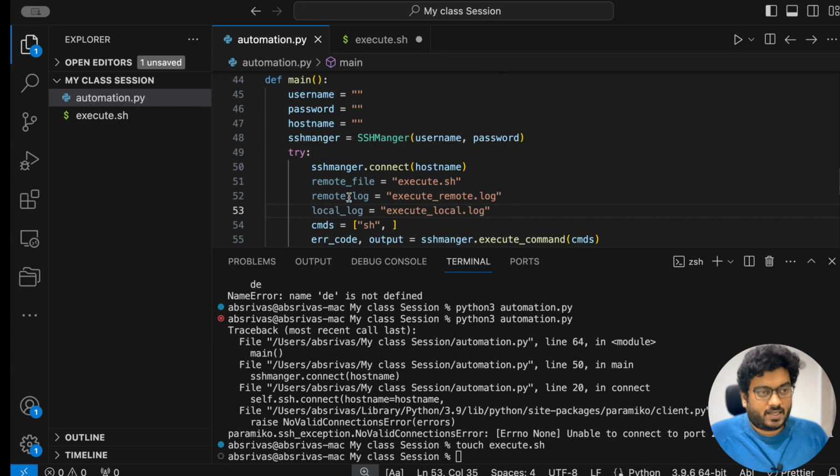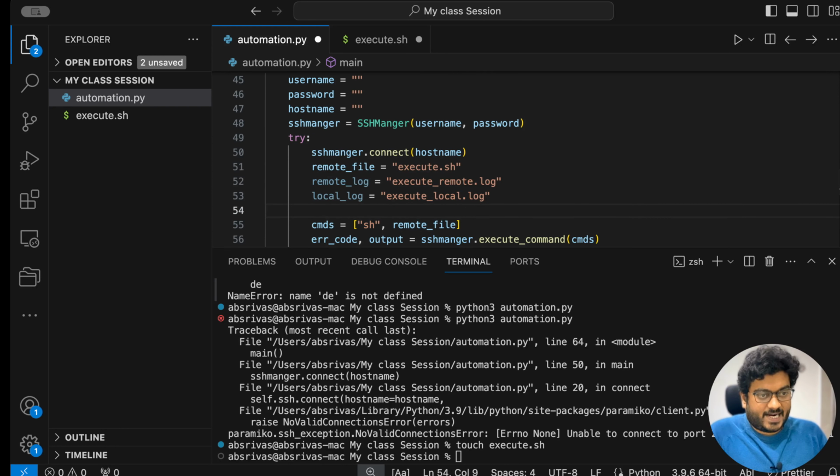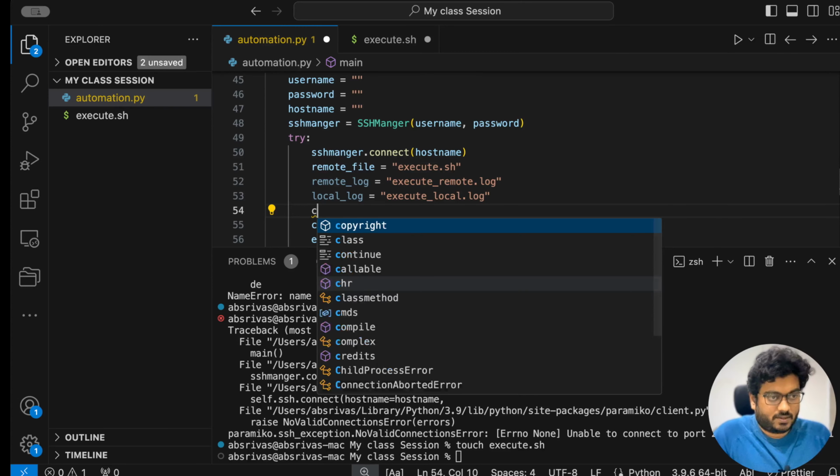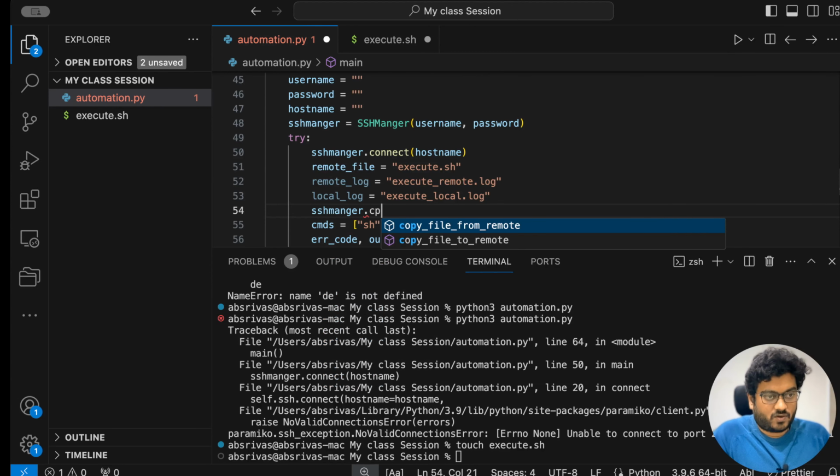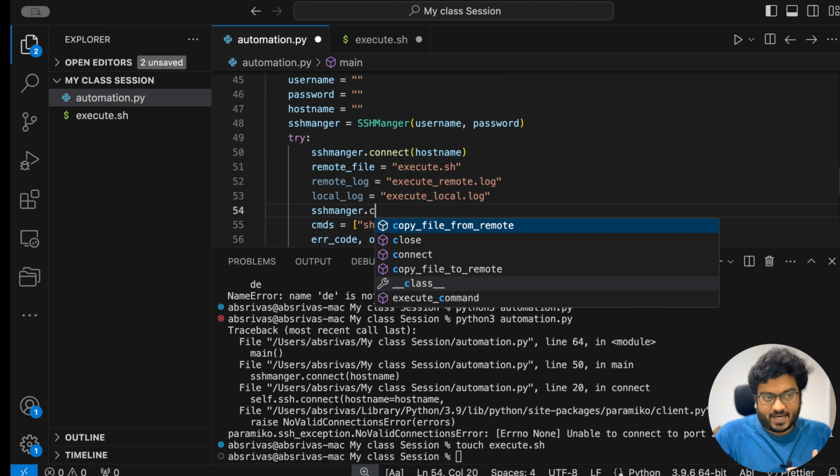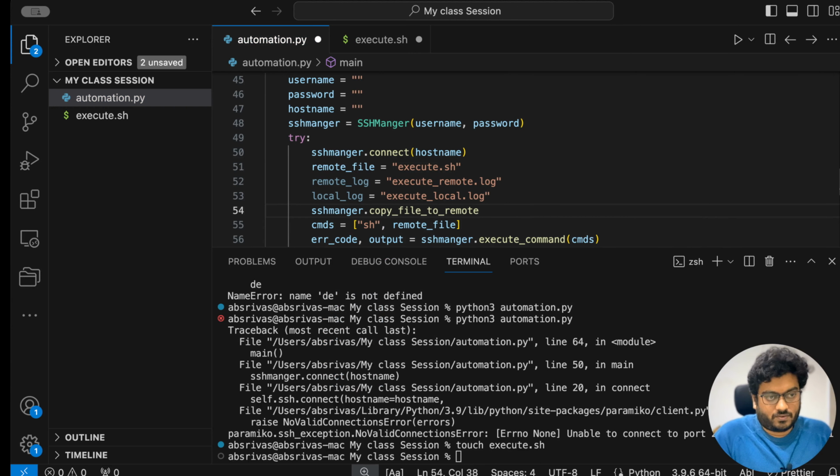Now I need to pass this here. Before executing the command, we need to copy, SSH manager, copy file to remote. So we need to pass the local file, which is execute.sh, right? It is the same.